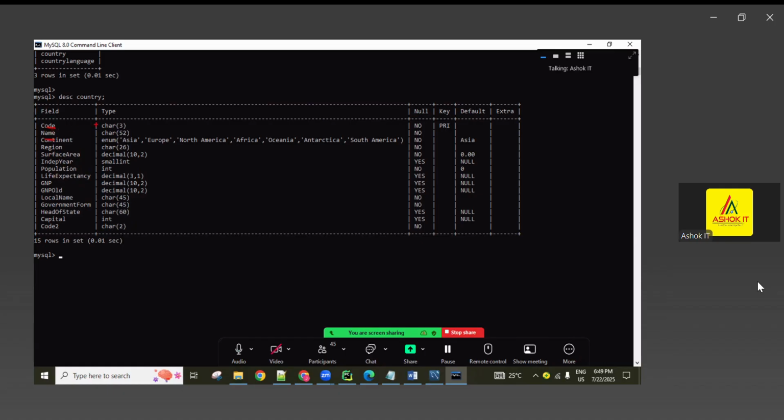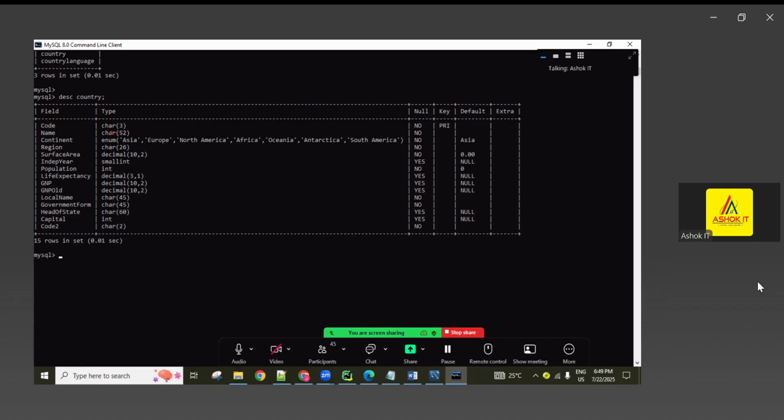Every column has its data type. In Python we have so many data types, and the database also has data types: char, enum, decimal, int, small int, big int, varchar, and different things like that.